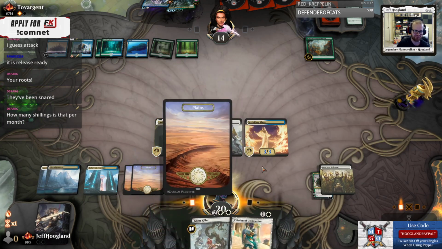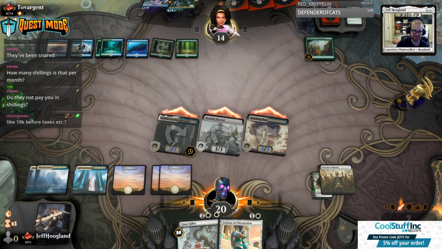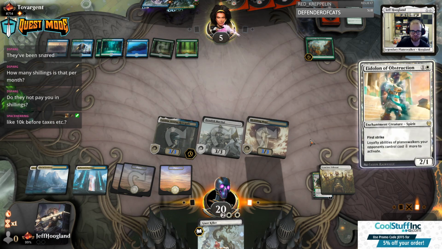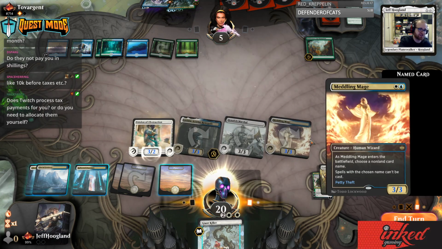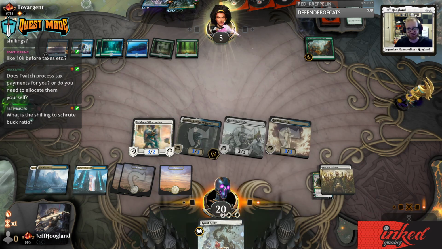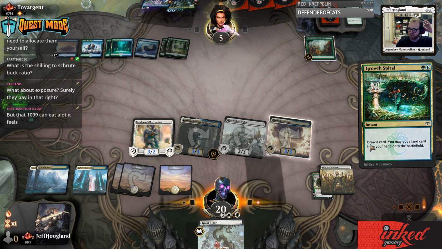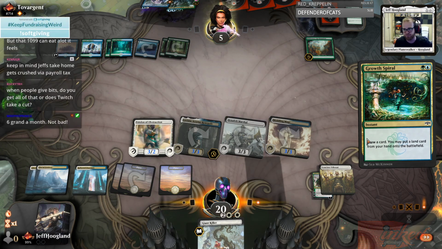How many shillings is that per month? Asking the real questions. They do not pay me in shillings. Things that pay for mortgages. No, Twitch does not process tax payments. It's all done through a 1099 at the end of the year, which for people not familiar with US taxes or 1099s, means I pay the employer and the employee part of the taxes, which tends to be much higher than you pay in taxes at a traditional job.